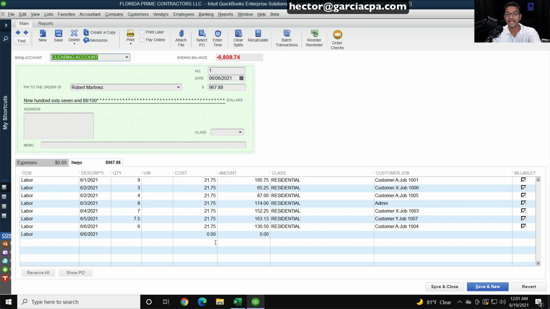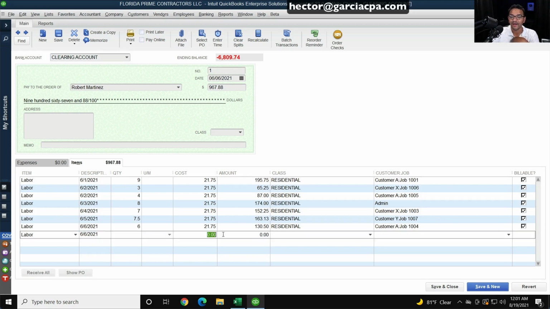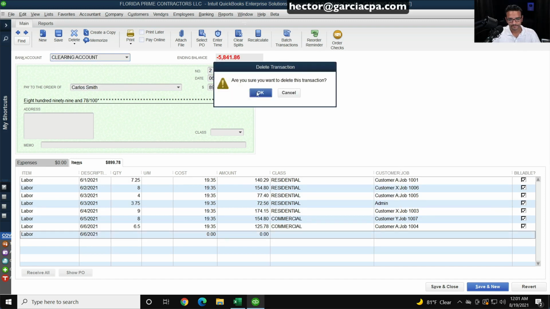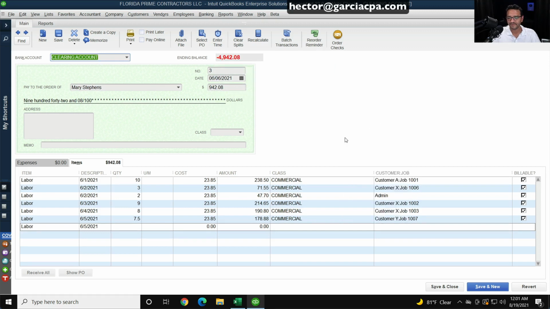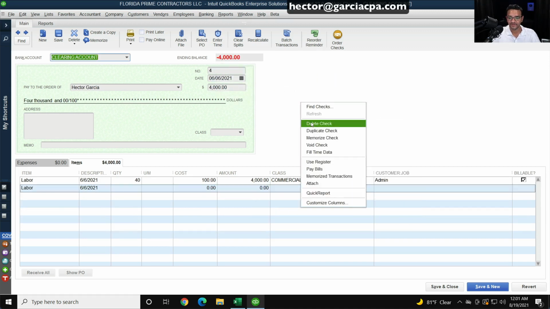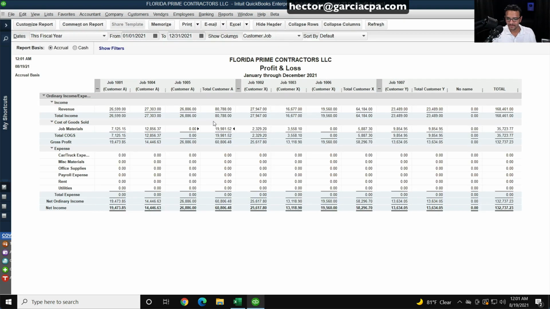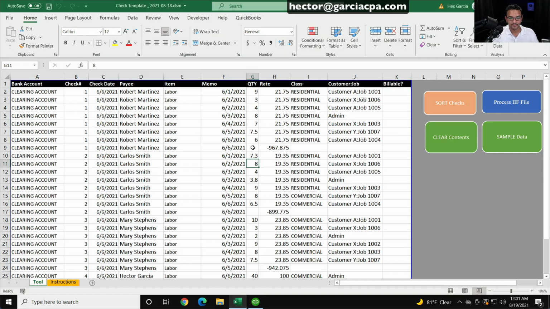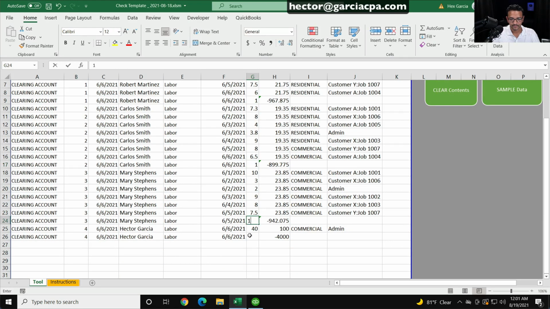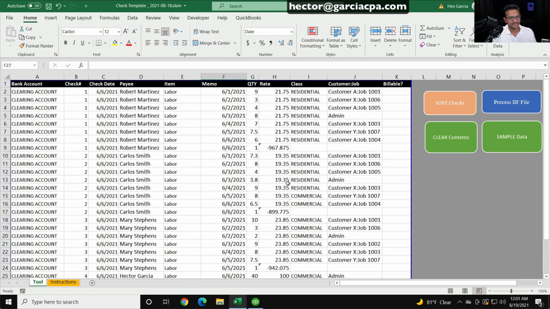Okay, so there was an error in here, and I know exactly what happened. That was my fault. The quantity needed to have a 1. That was my mistake. That's why that happened. Let me go ahead and delete them. Good thing that it happened, because these templates are not perfect, and that could cause the issue. So we'll just delete that. So I no longer have the direct labor in here. Let's come back in here and just do 1. I'm putting a quantity of 1. I think that should work.